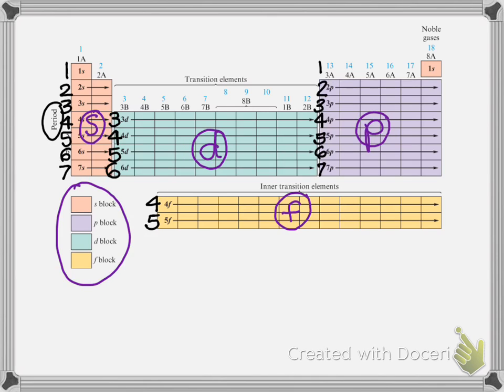Now, I like to think of this as reading a paragraph. If I were going to treat this like a paragraph and I wanted to read, I would start up here on the first block and I would read from left to right. And then when I was done with that, I'd go left to right again, and I would keep going down the periodic table. The easy thing about it is it would be like reading the same paragraph over and over. So you're always starting up at the top of the paragraph and reading. The only difference is you'd be stopping at different places because we'll be stopping at the element that we want to find the electron configuration for.